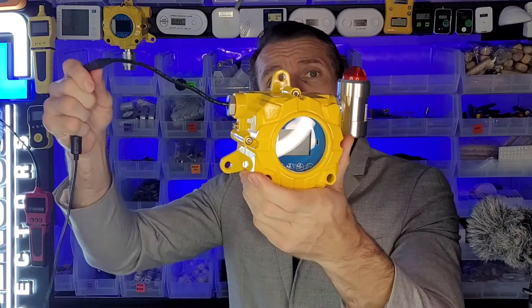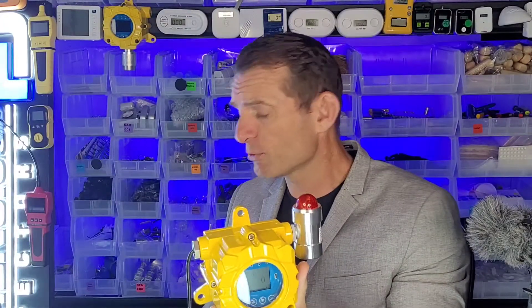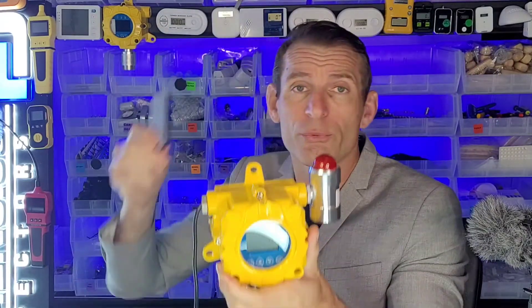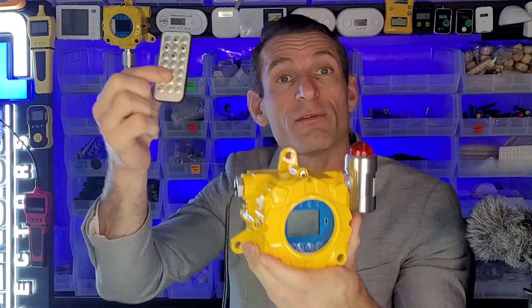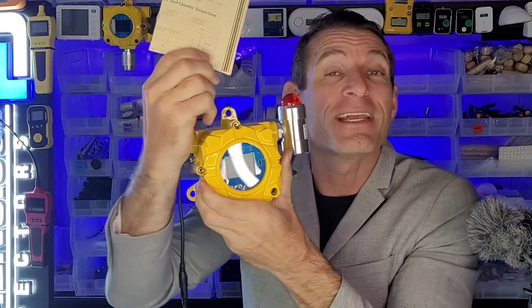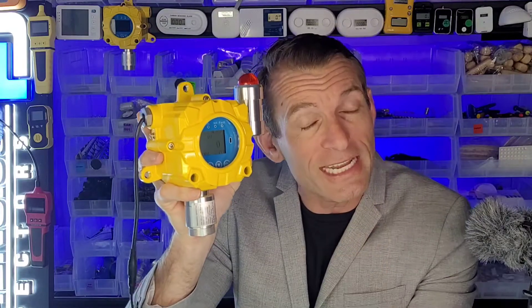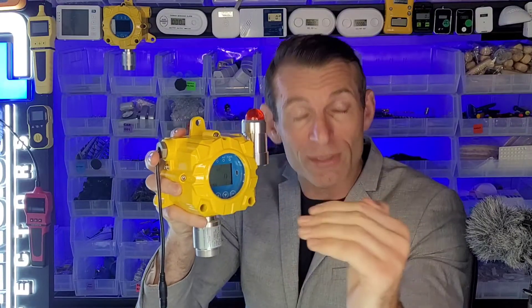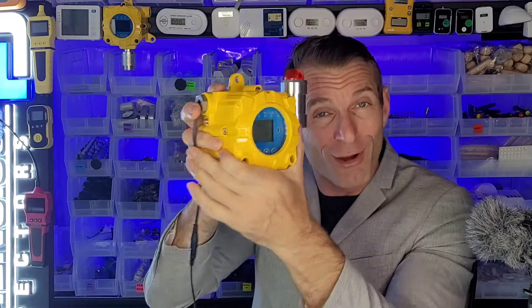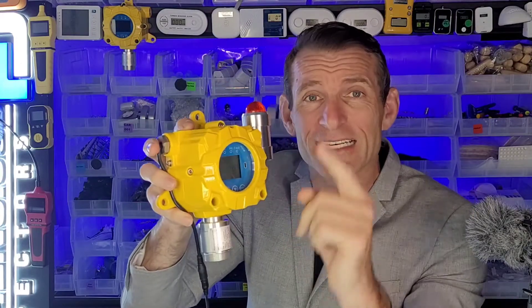As you can see, it's connected to a power supply — 24 volt. The unit comes with an English manual and a remote control, so you could change the alarms, calibrate, and do other functions. Most importantly, there is a calibration certificate. We calibrate all our detectors here in Los Angeles to NIST traceable sources to make sure things are accurate and correct, and you have confidence that the unit you are purchasing from us is accurate and working as it should.